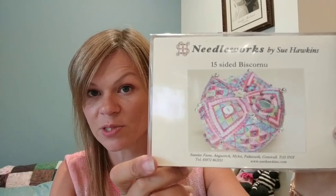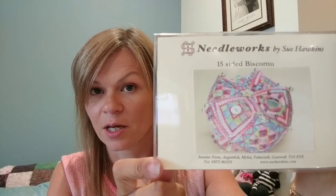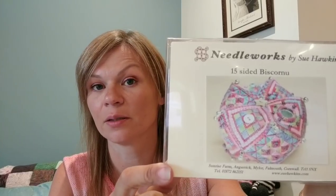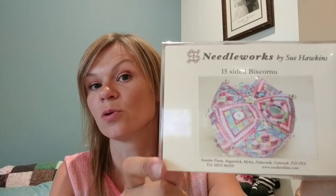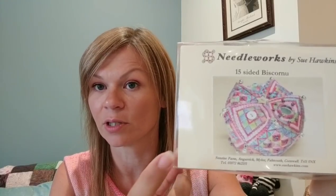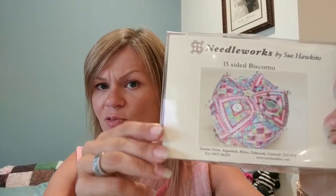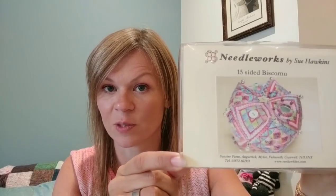She has a website and she makes all sorts of beautiful, beautiful things. They're all in kit form. You can get like scissor keeps, needle minders, lots of biscornu. There's various different crewel work pictures, all sorts of things. Seriously, if you've not heard of her, you've not seen her, and you like your needlework, do check her out online, because she has just some of the most gorgeous things, really different stuff to what I'd ever seen before when I first found her at a needlework exhibition.